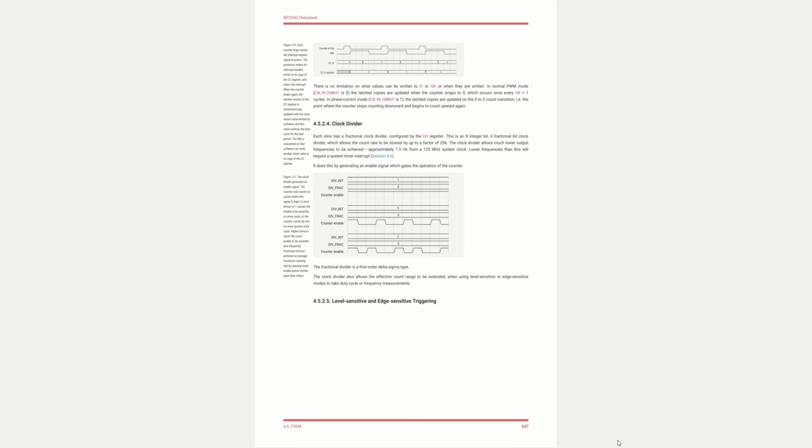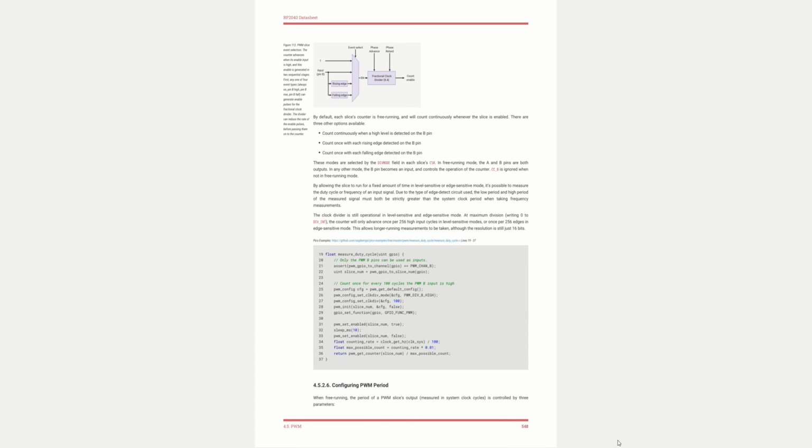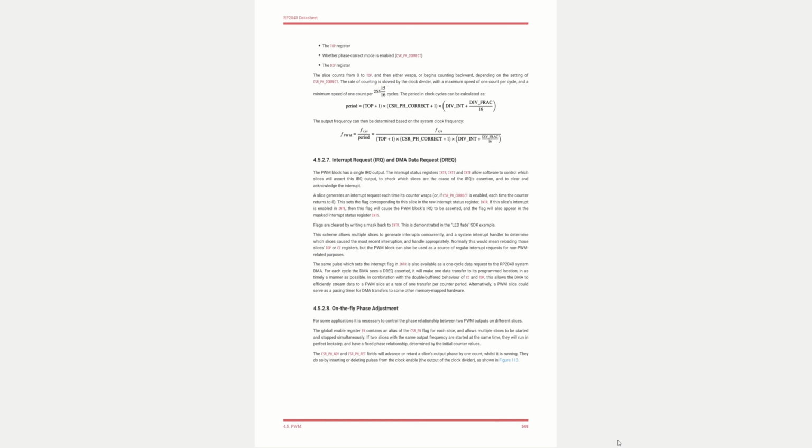The Raspberry Pi Pico has an internal clock frequency of 125 MHz for the timer counters, which sounds like a lot. But if you divide that with 65,536 to get 16-bit resolution, you will end up at 1.9 kHz, which is not far from where the human hearing has its peak sensitivity. So we would have to filter that tone out like crazy.